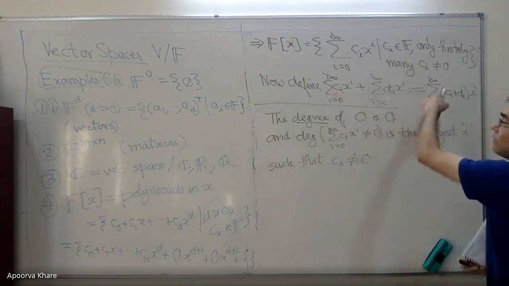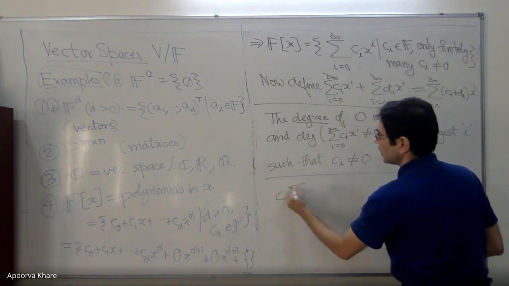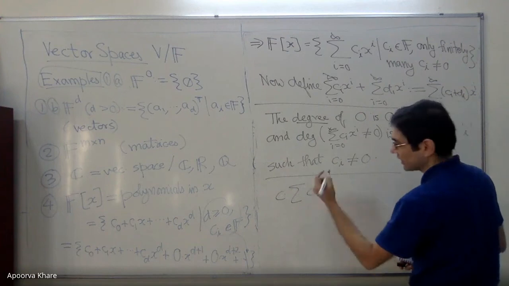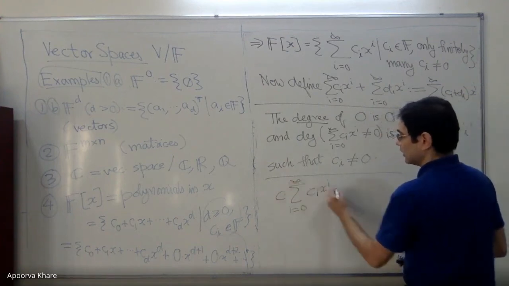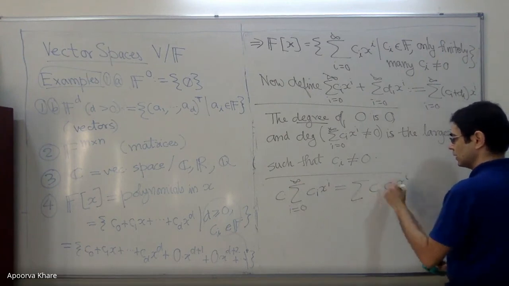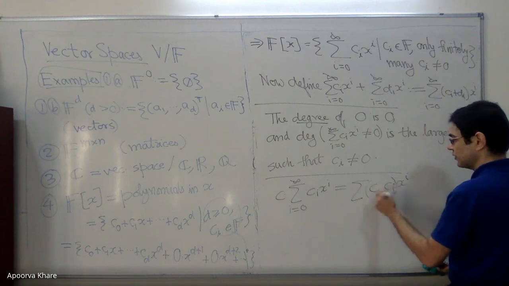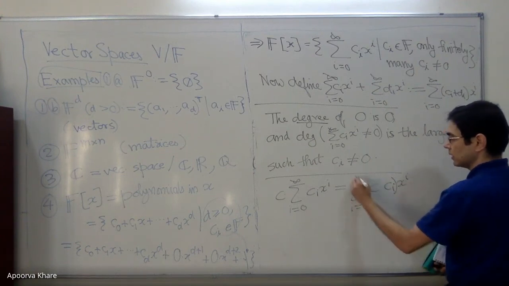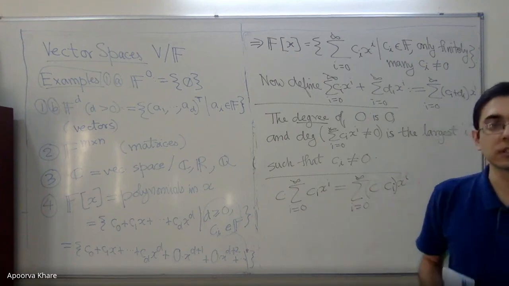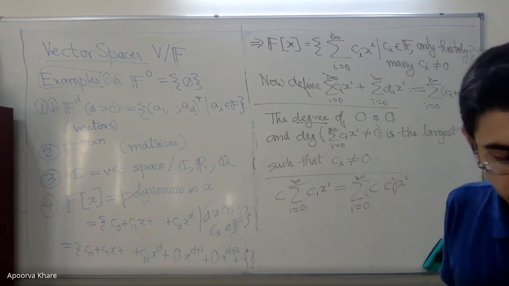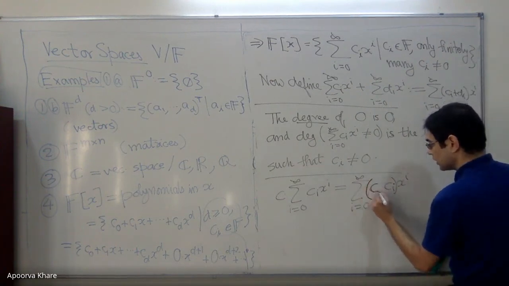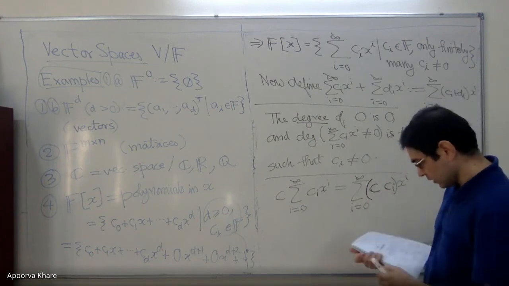Oh, this was the sum, and of course I have to define the scalar multiplication. That is obvious again. Maybe this should come after the formula for the scalar multiplication, but this is literally again the summation of C times Ci x^i. And so you have a coefficient, you have a monomial, and you add them up. And again, you must remember here that if all the Ci's beyond a certain stage are 0, then C times 0 is 0, and therefore that's fine. Okay, this is a polynomial ring. Okay, that was the example.